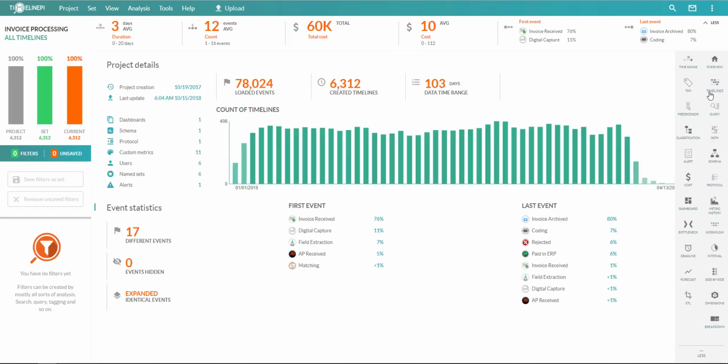All right, so you've gotten a look at a couple of the more popular analysis tools here directly within TimelinePI. We've gone through some process discovery, some deep analysis, some automated insights, as well as the alerting and monitoring mechanism. And with that, if you have more interest in getting a bit deeper into this, I would say request the training tools, and we get into more depth with each and every single one of these different tools.